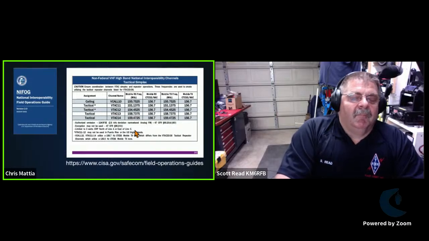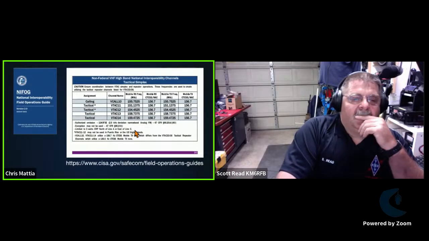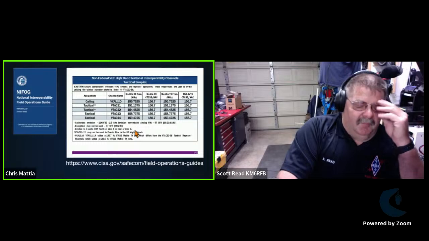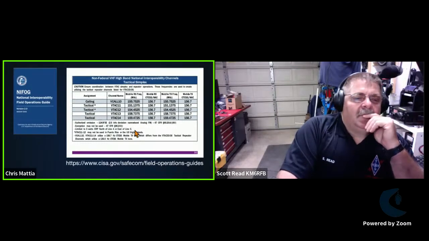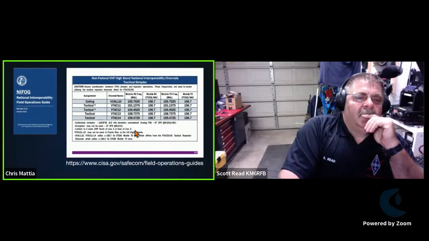So let's say there's a large incident going on. You may be used to using your own repeaters or your own simplex frequencies in your area, but as you start bringing in additional resources from other locations, you need to be able to establish communication with them. Your communications unit leader would then start coming up with the assignment for which VTACs or UTACs are going to be used based on the needs of the different agencies that are there, the different operations in those locations. So that's what that is.